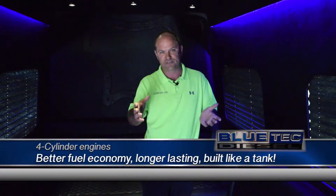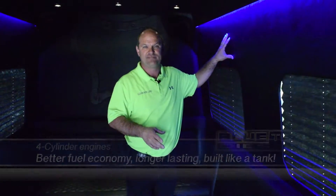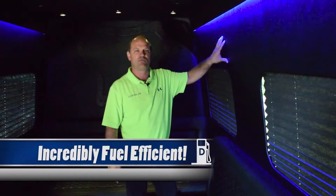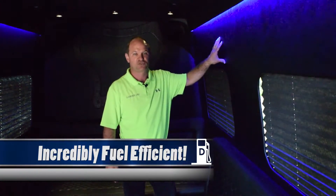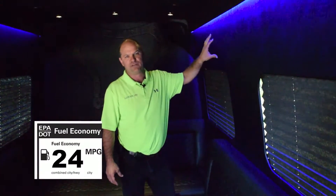Just add a little bit of diesel — and that is just a little bit — because in our units we build all of our units with the four cylinder instead of the six cylinder. These units are not made to go fast; the max speed is 95 miles an hour and none of our drivers are going 95. What you want in these units is fuel mileage, and that's what we give you. With this diesel four cylinder that'll run 400,000 miles, this unit is getting about 24 miles a gallon. It's crazy — we've already tested it. Off the chart. I want a fleet of these because they just don't break; add a little bit of fuel and they just keep going, making you money.